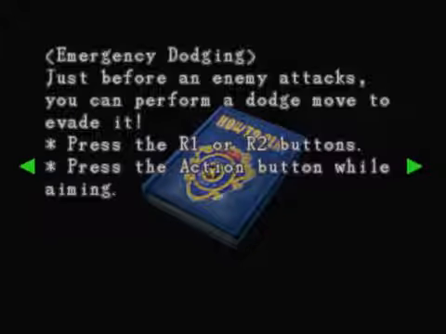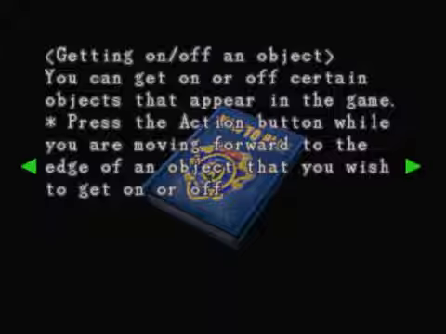Emergency dodging. Just before an enemy attacks, you can perform a dodge move to evade it. Press the R1 or R2 buttons, or the aim buttons, and press the action button, or press the action button while aiming. You can ready your weapon, which will dodge, or you can fire right as an enemy is about to grab you, and Jill will actually dodge to the side. A very useful maneuver, however, Jill can inadvertently dodge into enemy attacks as a result of this, which is the only downside. Not to mention it's difficult to pull off.